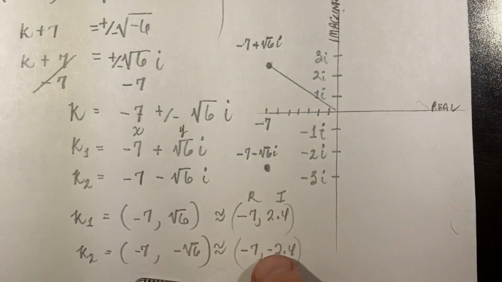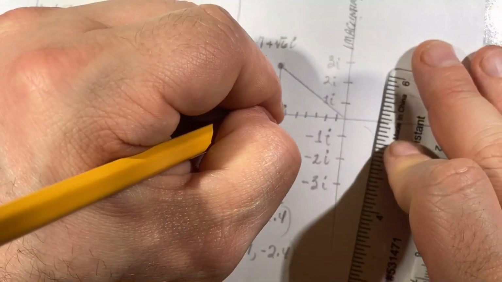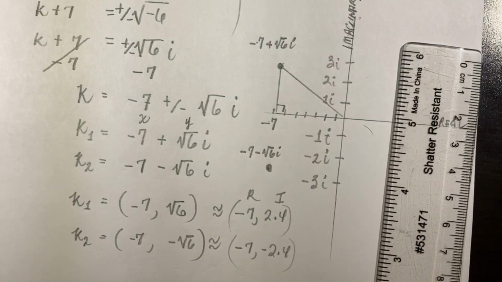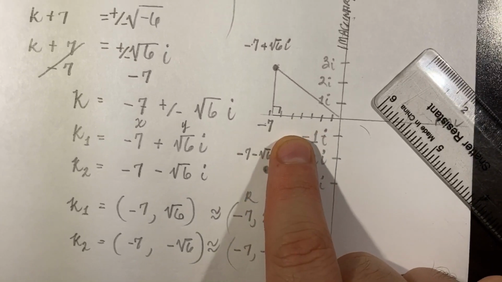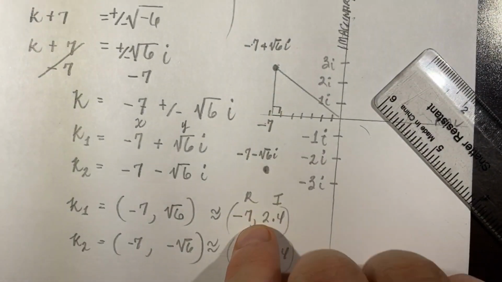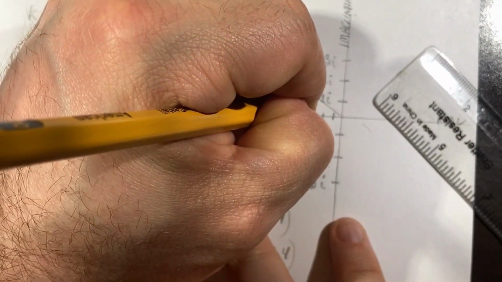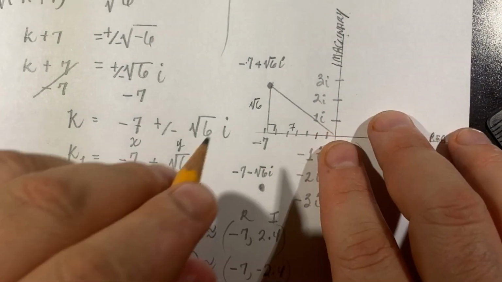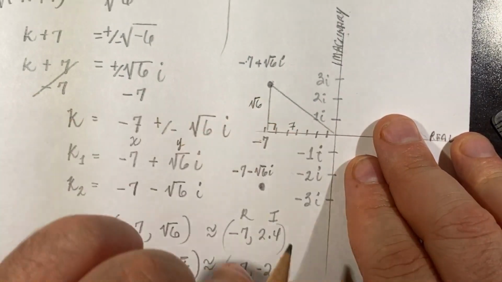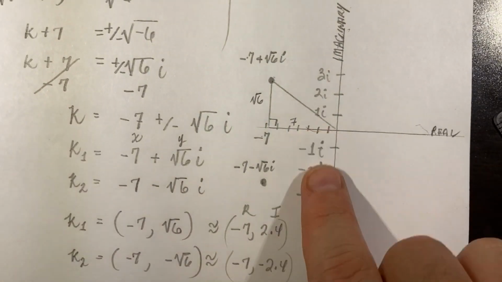And you do that by forming a little triangle like this. And it's a right triangle. Okay. You know the base is -7, right? And you know the height is the square root of 6. So the height's the square root of 6 and the base is 7. And so what you want to find is the hypotenuse. And so you just use the Pythagorean theorem. Okay. I'll show that here.